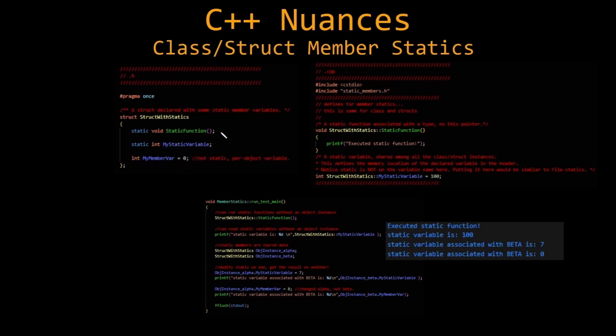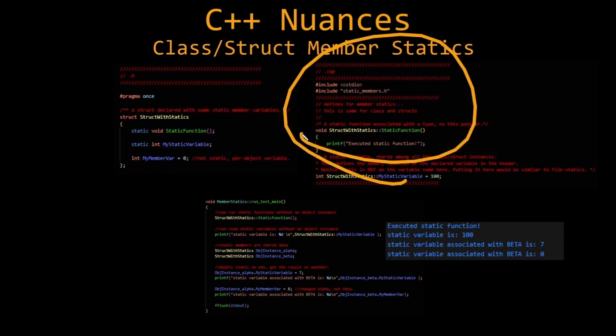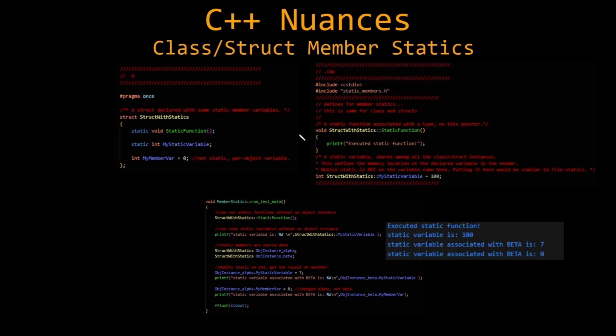In C++, you have header files and you have CPP files. For the functions, you define the body in the CPP file. So this is how you set up a static function, declaration, and then over here is where it's defined. And what's slightly confusing is that in C++, even though we have a static variable here, we still also have to set up a definition here. So we've declared it here and we've defined it here. So that's where the default property goes.